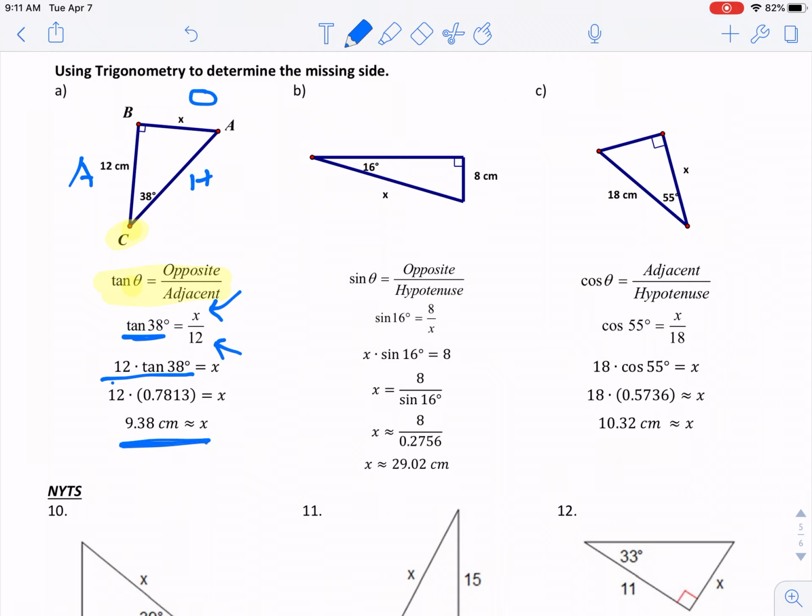All right, now this time, sine of 16 is a number. It's that little decimal right there. So we can divide by sine of the number on both sides. We work all that out. We get 29.02. All right, I'm going to check that on my calculator real quick because I don't know why it's acting so funny today. They took 8 and we divided by sine of 16.